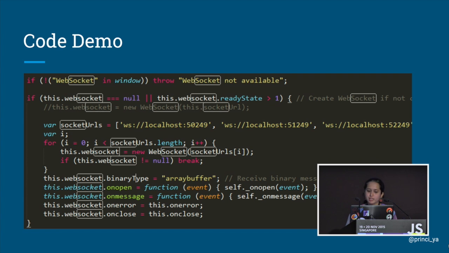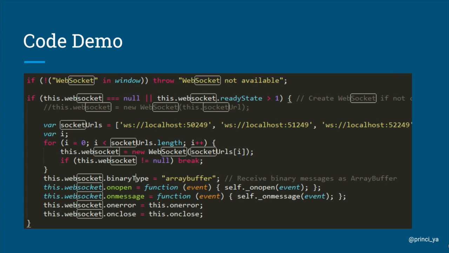So this is from the RealSense.js file after you have downloaded the RealSense SDK. You can search for the keyword socket in the file, and you'll find something like this. Here we have socket URLs, which is an array, and it tries connecting to these WebSocket URLs. This is how you make a WebSocket server call, as we already discussed. So instead of http, it would be ws, and then you can associate any port number.